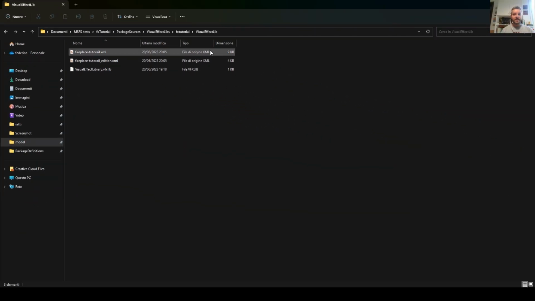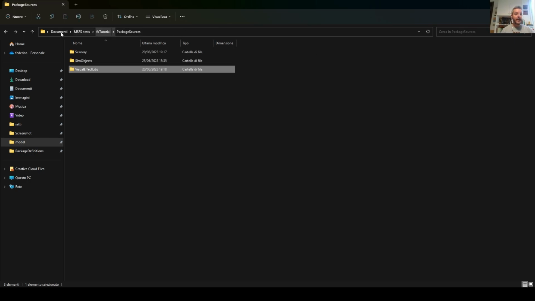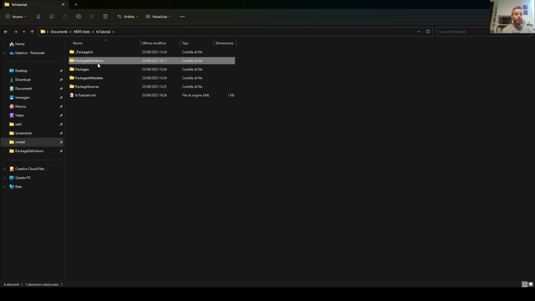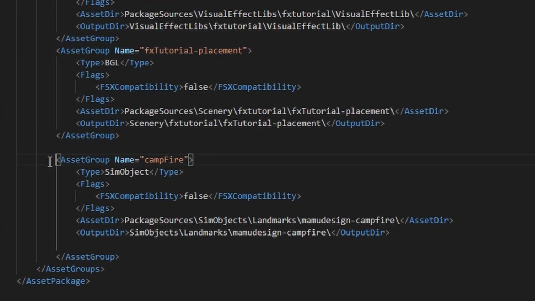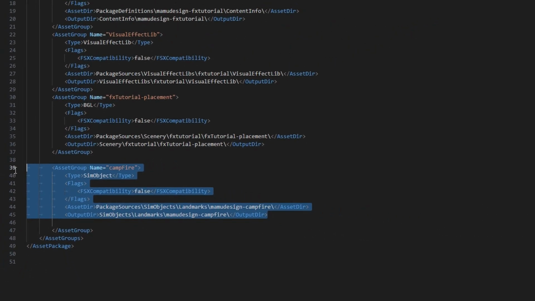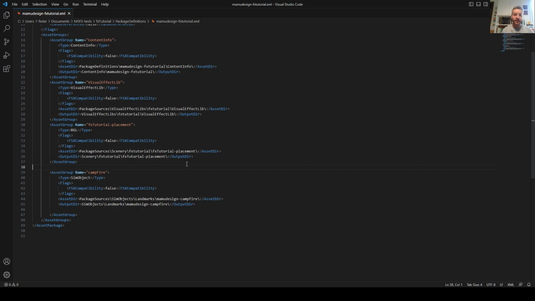And of course, once I have created the sim object structure, I need to add to my package definition XML the source of my sim object, and it's this one. All the stuff has been discussed in the sim objects tutorial. So let's try to place this sim object in the game.